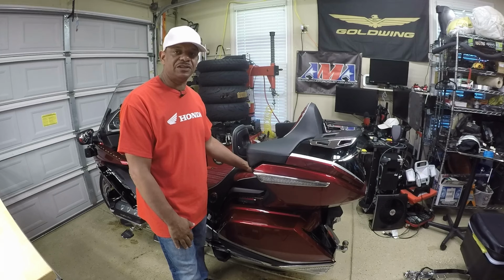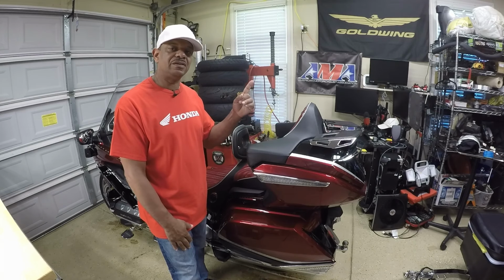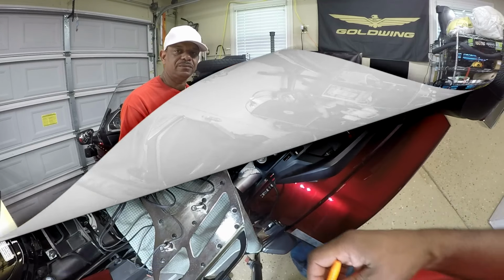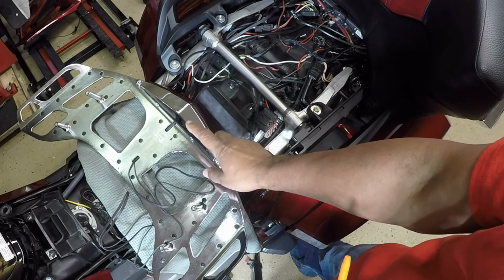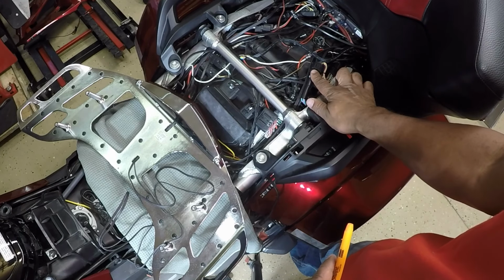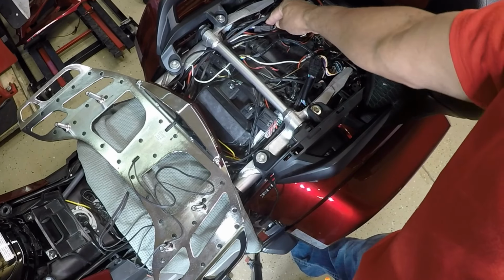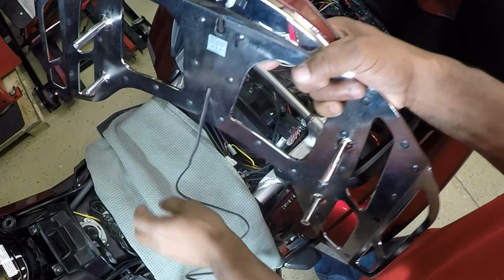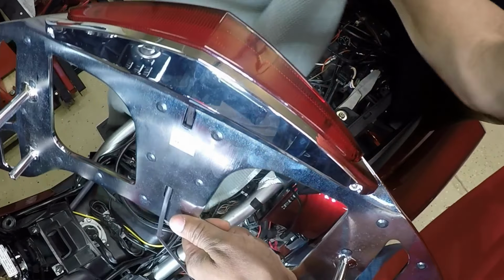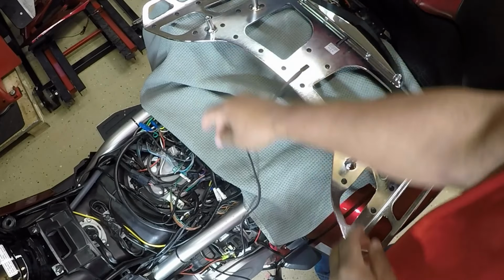The first step of the installation is removing the seat from the Honda Goldwing. If you need step-by-step instructions on how to remove the seat from the Honda Goldwing, be sure to click on the link in the top corner. So the next step of any installation is verifying that the LED light actually works. So remember, the 48000 is going to connect right on the left and the right side of the bike. So I'm going to verify that the LED light works. Just going to lay down a soft cloth so I don't scratch the chrome finish.